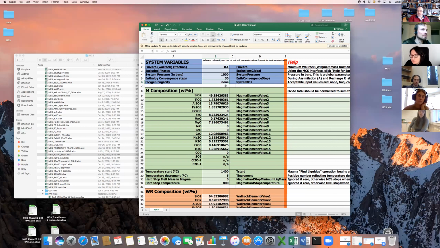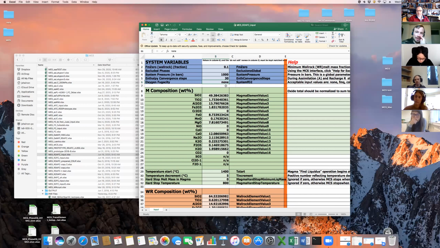Quick question, if you don't mind, Jussi. The wall rock melting, you said it starts at 10%. It's important and quite realistic, as you say, that wall rock is not just 100% melt, and you also need to have a certain amount of melt present before you can really get it out. So are you flexible on this value? Could it be 5% or could you set it to 50%? What's the consequences if you play with that?